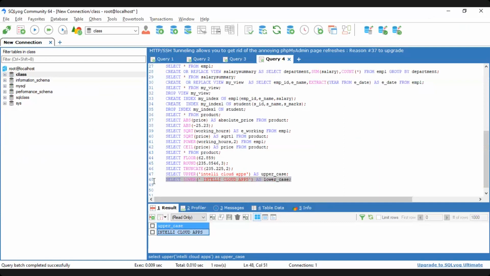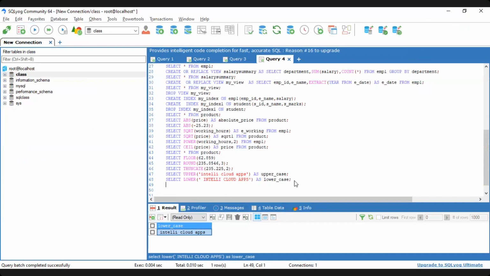Select that query and execute it. It has converted to lowercase letters. I gave the title in uppercase and wanted to convert that string into lowercase, so I used the lower function.